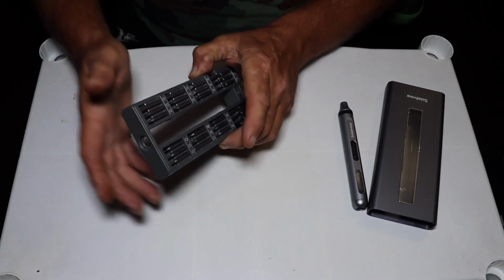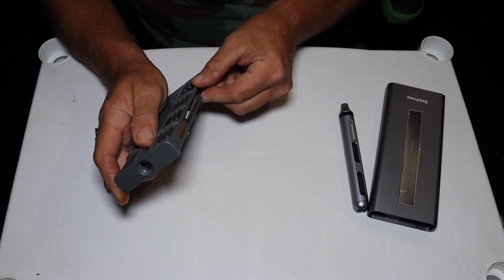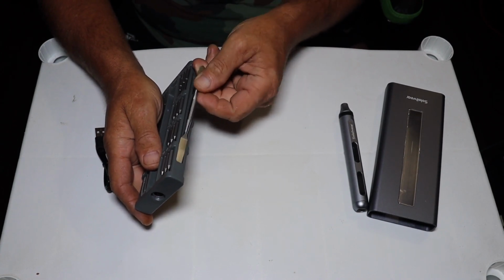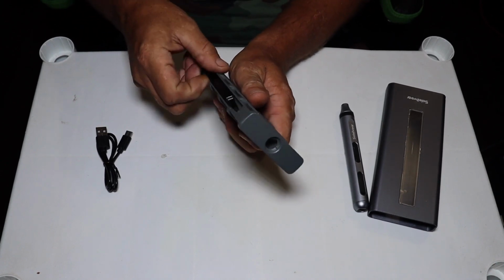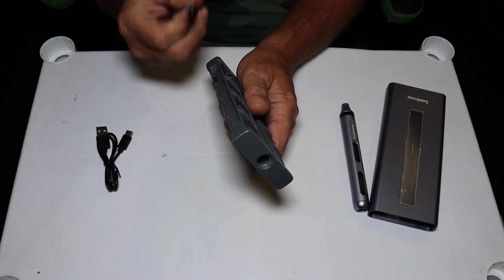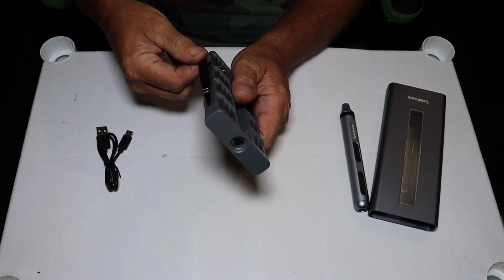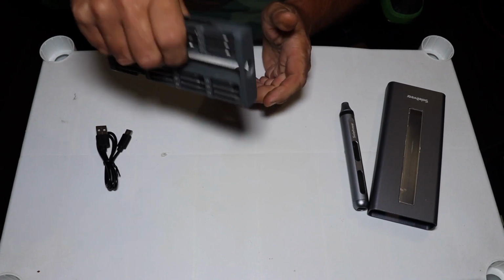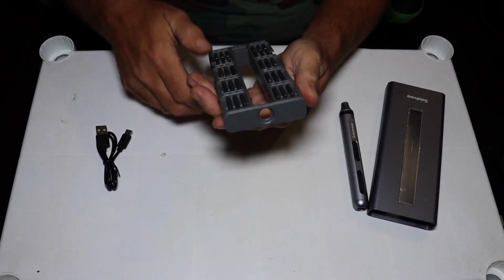So, getting on with the different things, we do have the metal spudger that sits in here, which is pretty simple to get at. Just get your finger in there and voila. Now, like I said, the whole casing is magnetic, okay? Same as your tweezers, they're in here, and these are straight tipped tweezers. They're not the bent over style like what comes in some other kits, and they just simply go in there and they're not coming out. And same as the bits, they don't just pop out, they're going to stay there.